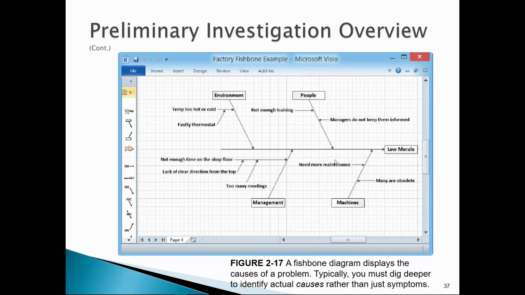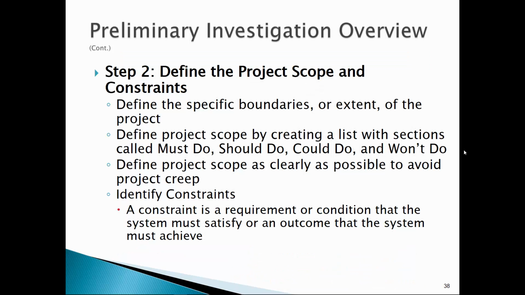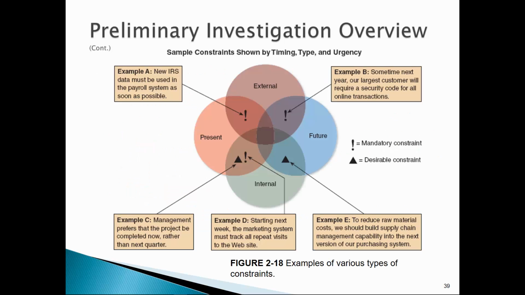One of the ways we can do this is through fishbone charting here. So again, this is a great fishbone example where we can look at challenges. We can put projects, and figure out what the keys are to success and what the key challenges are to failure, those kinds of things. So project scope and constraints, go ahead and pause this and read on it. A little bit more on scope and constraints. External, future, present, internal challenges.